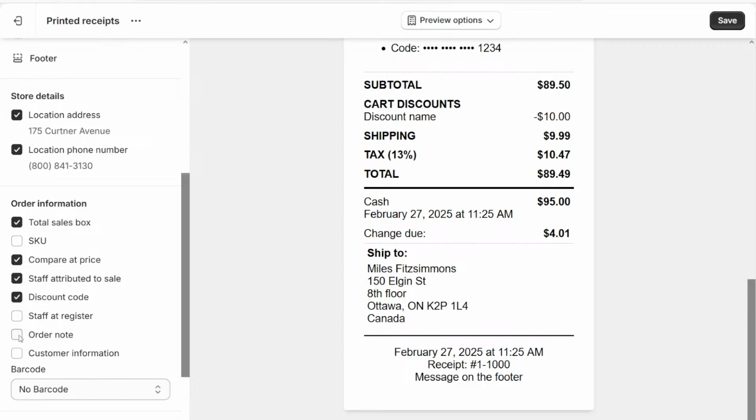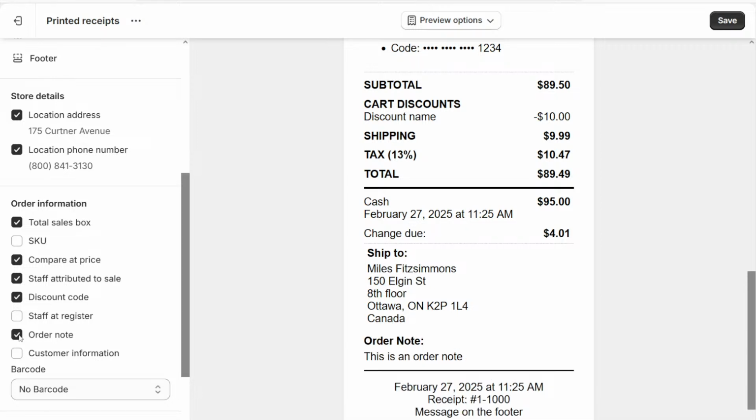Another thing you can turn on is the order notes. Order notes are really handy because sometimes during checkout on the POS, you may add a note on the actual order. That may say something like, oh, this person is going to come later for the pickup, or this isn't in stock yet and they're going to come by tomorrow. Who knows? There could be a multitude of information that you want to add. So the actual note on the order gets printed on the receipt here. This is another open box field that you've got on the checkout that shows up here.